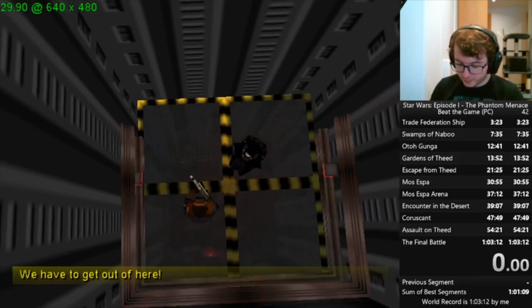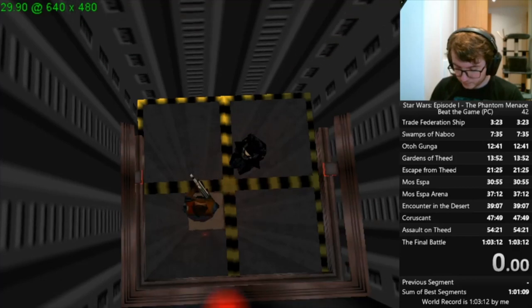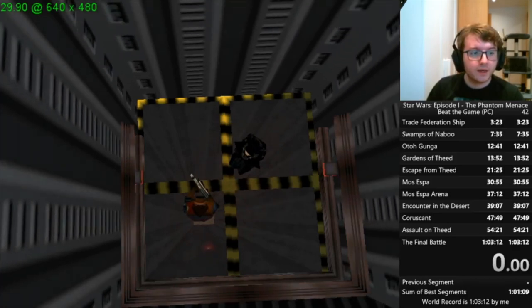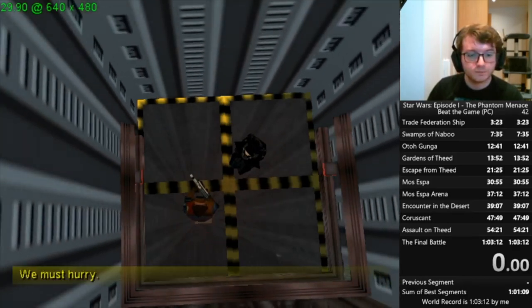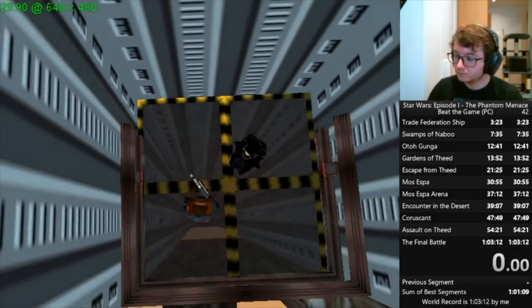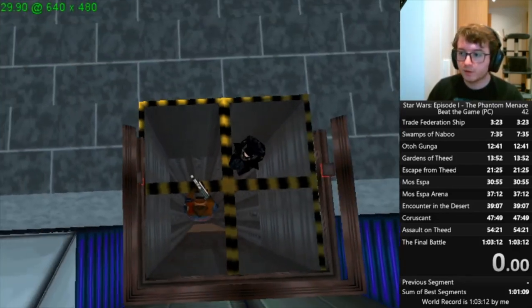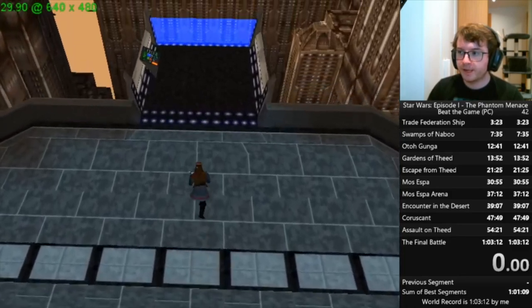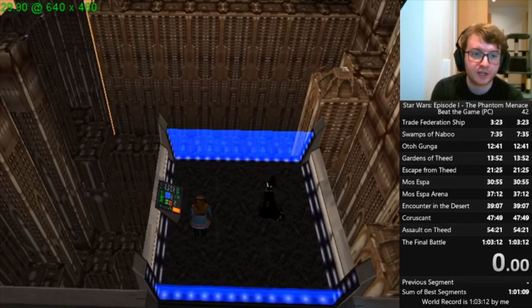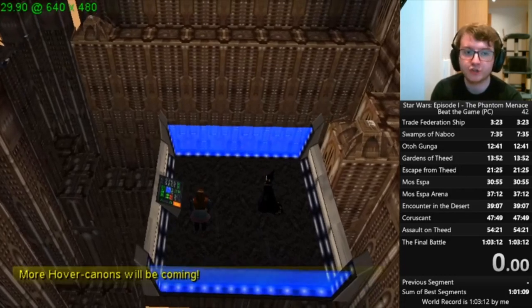And now we have to wait for a lift up. And yeah, that's this level basically. And now we run forward like this, and that's the level. Now we have to wait for a cutscene, and I will point out the second Padme's dialogue that would be skipped if you managed to despawn her.